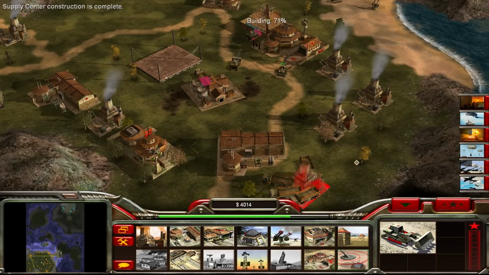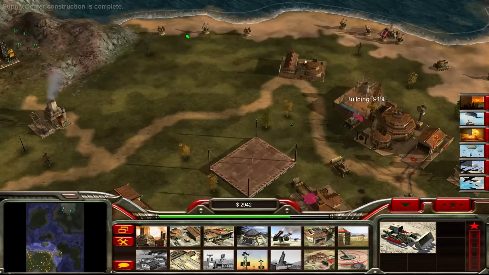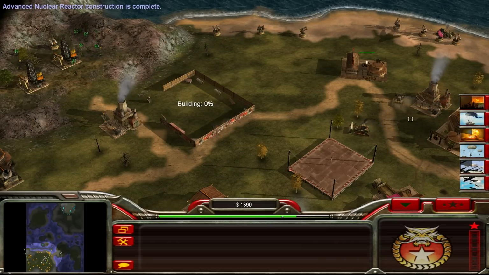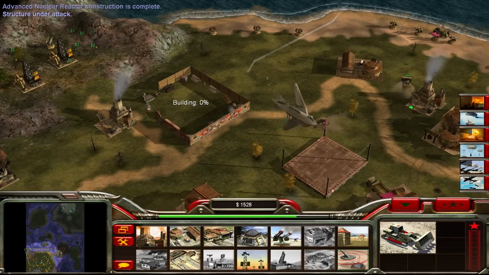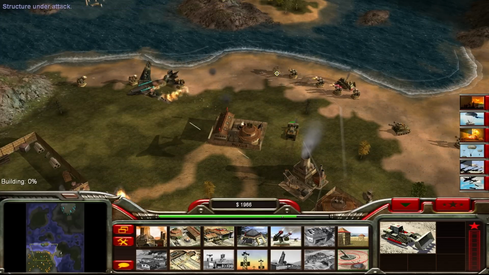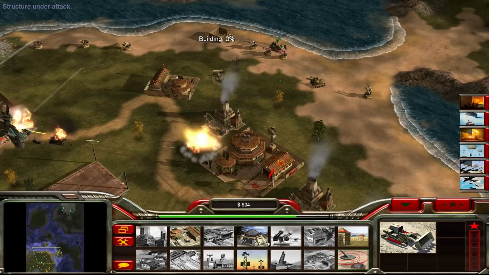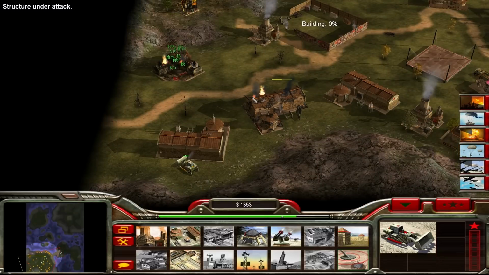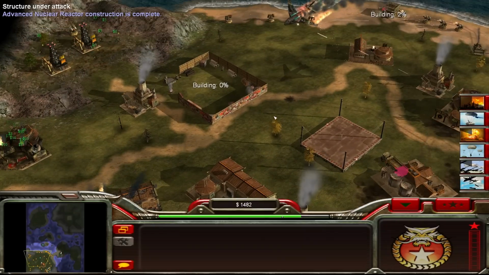Okay, I want to make sure I got surplus amount of power. Build another war factory. Our base is under attack. Unit lost. China will have big plans. Let me help. Fools rush in, General. I take my time.